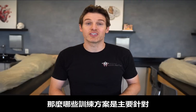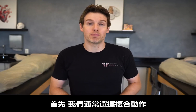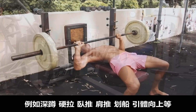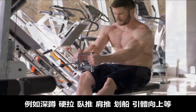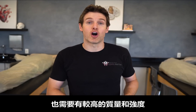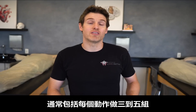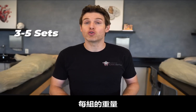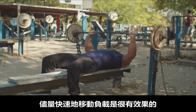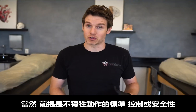So what are some of the important training protocols more specific to improving these strength adaptations? First, you typically want to pick compound movements — these are movements that involve multiple joints, such as the squat, deadlift, bench press, shoulder press, rows, pull-ups, etc. And to stimulate these strength adaptations, the rep and set scheme also needs to be of higher quality and higher intensity. This will usually consist of 3-5 sets per exercise with a load or weight that you could only perform about 2-5 repetitions with. It is also helpful to try to move the load as quickly as possible without sacrificing form, control, or safety.